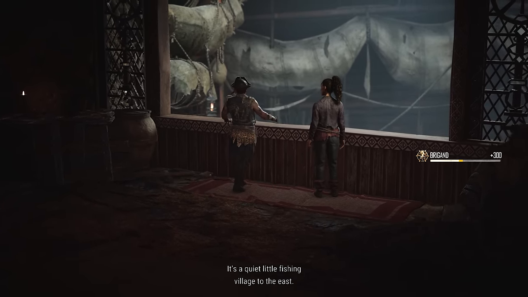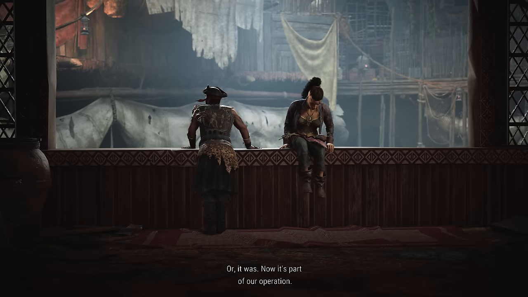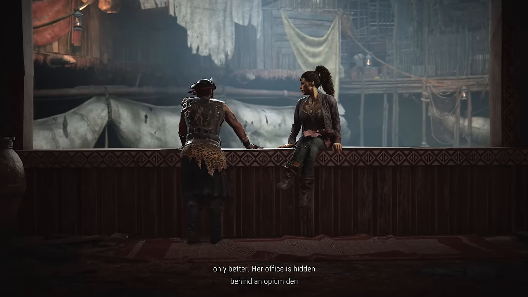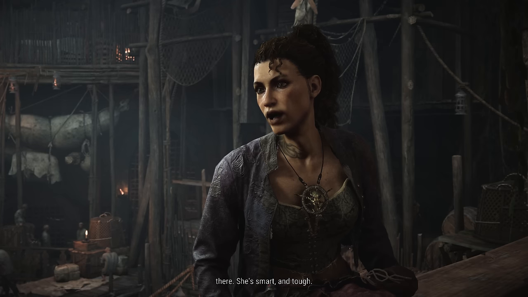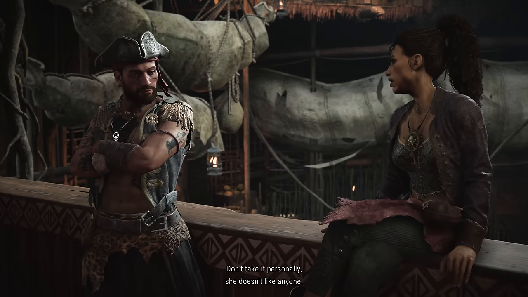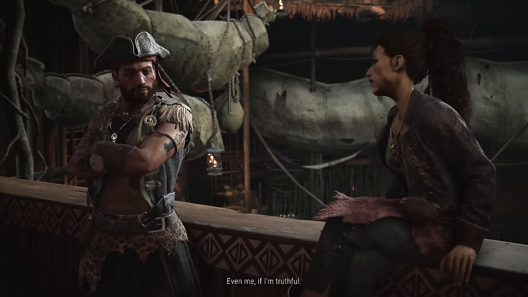Ever heard of Talon? Ah, it's a quiet little fishing village to the east. Or it was. Now it's part of our operation. I've got a sister there who does what I do. Only better. Her office is hidden behind an opium den there. Oh, she's smart. And tough. Her name's Huma. She's not as friendly as me. Don't take it personally. She doesn't like anyone. Even me, if I'm truthful.